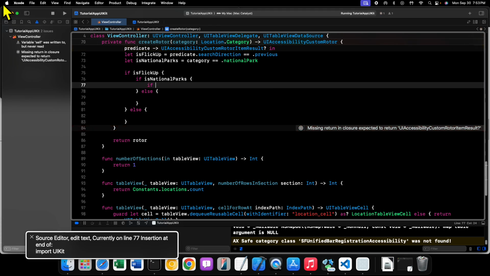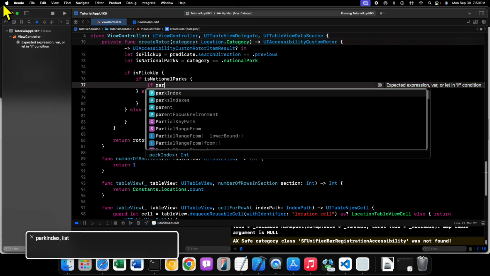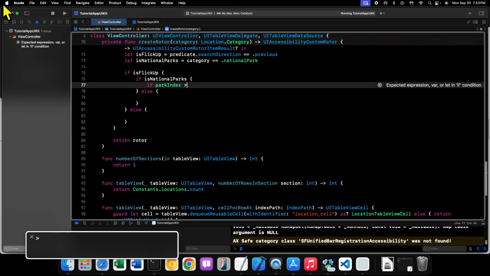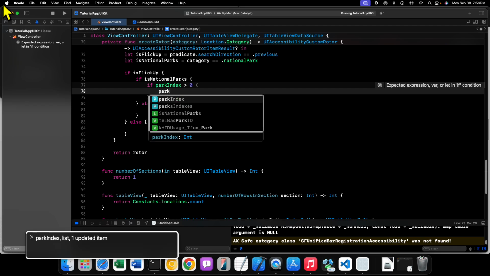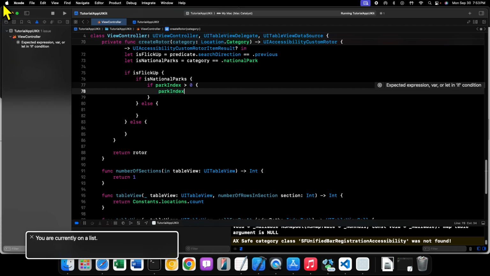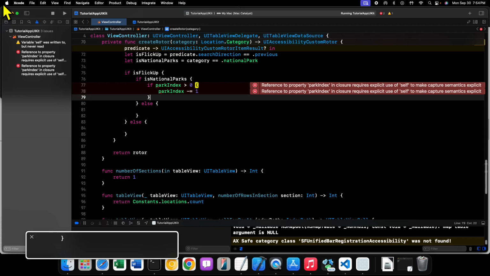So if parkIndex is greater than 0, parkIndex minus equals 1. All right. Otherwise, keep it the same.